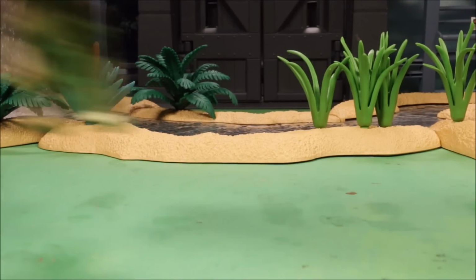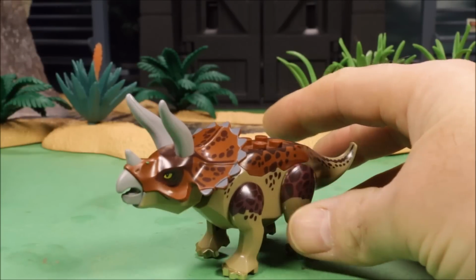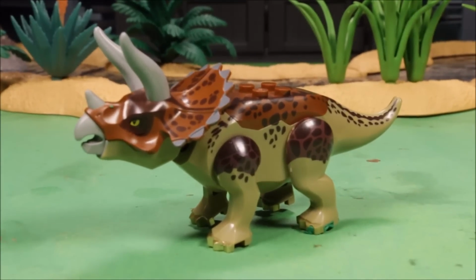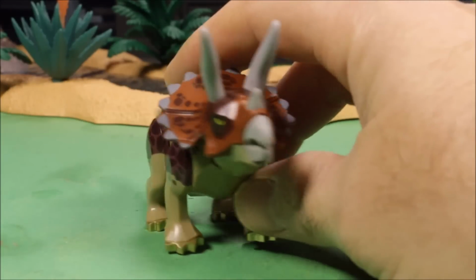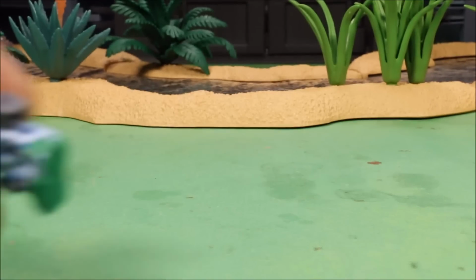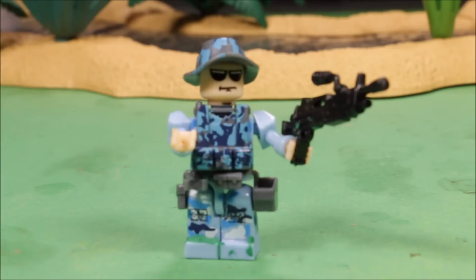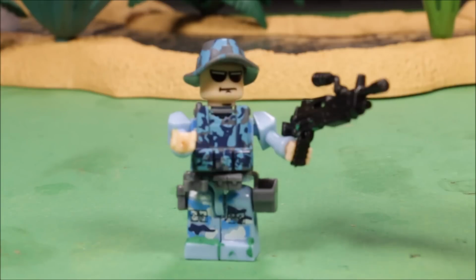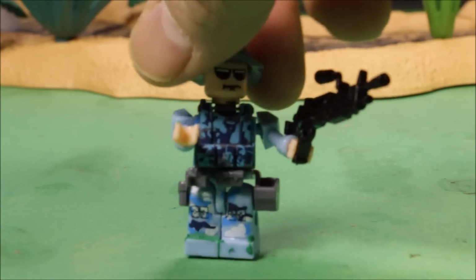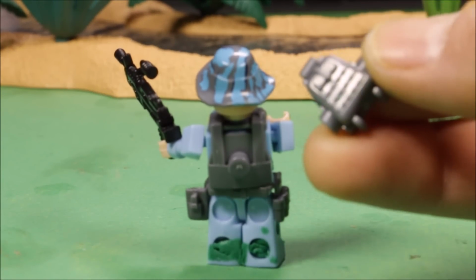And then it also comes with an awesome Triceratops, which looks just like the Lego one. If you buy some Lego sets, they will include this Triceratops. So I like the quality of build of this one. Some of them are kind of cheap, but this one's nice. So you've seen how that one came together, and then we have this warrior one. So you can see he's got blue camo, big gun. He's got a holster for either a knife or a pistol. And here's a look at the back of him. He also does come with a little backpack that will fit onto his back.